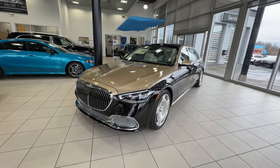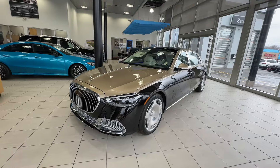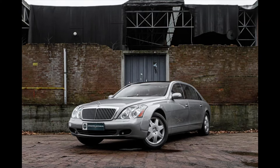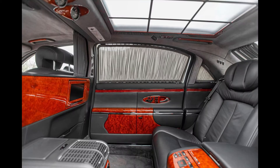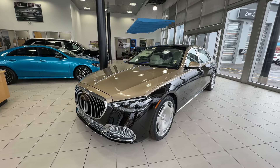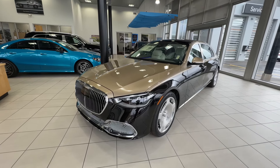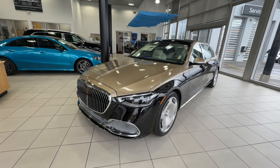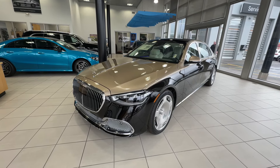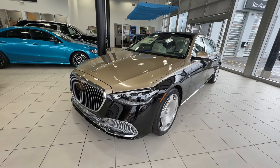Maybach was brought back as a brand after decades in 1998, with a series of bespoke models — one on a short wheelbase platform and one on a long wheelbase platform. They were incredibly expensive and didn't do too well; it was a loss maker for Mercedes, so Mercedes actually dropped it. Then in 2015 they came back with Maybach again, this time as an ultra-luxurious Mercedes, and the first model they chose was the upcoming W222 S-Class, specifically the long wheelbase Pullman version — and that's what this essentially is.